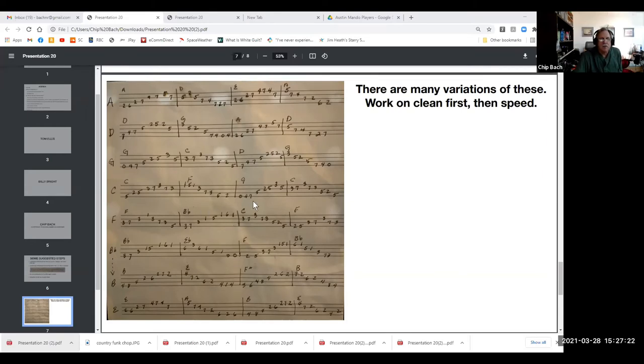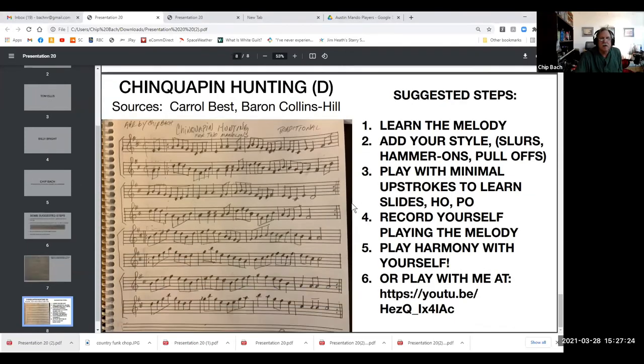All right. So there's some things to work on. I wanted to go through Chinquapin Hunting. I did a workshop last year, or the year before, whenever the last AFTM was, on Chinquapin Hunting. This is the D version, and I first heard this from Carol Best, who was a banjo player in Western North Carolina. Plays a little bit differently, and then I did discover Baron Collins-Hill, who runs mandolessons.com, has a version on there. Pretty similar, but it's a great one to do harmonies on.